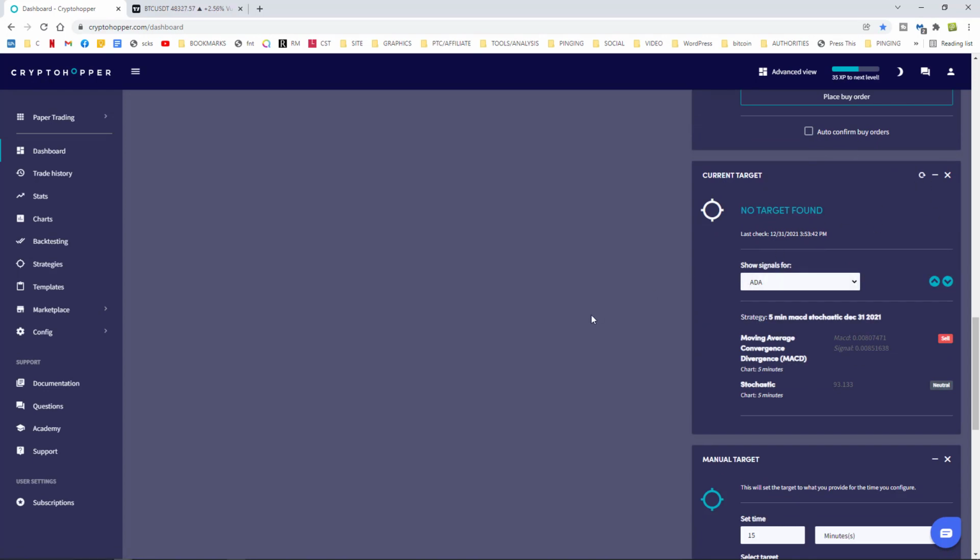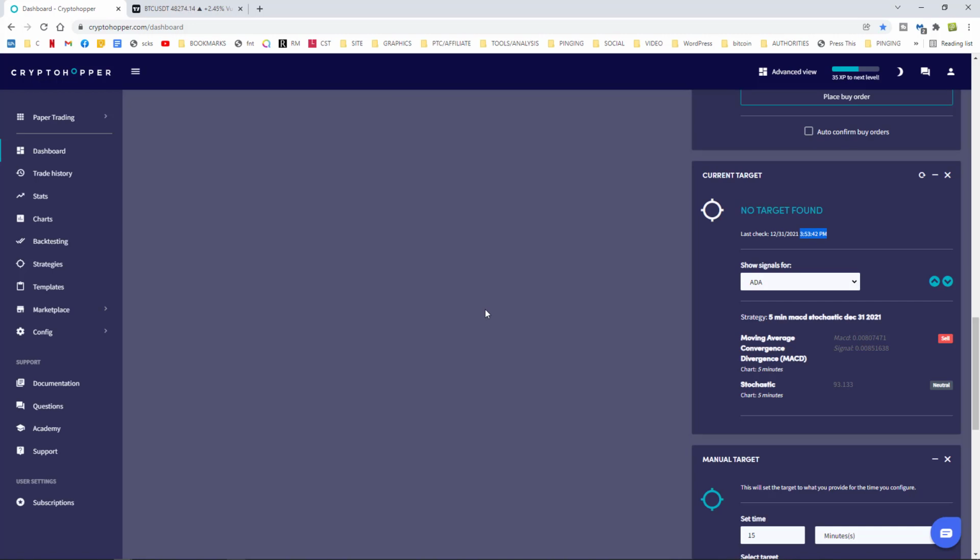And if you're using Explorer, the $19 plan of Cryptohopper, it will search every 10 minutes. If you are using Adventurer, it will search every 5 minutes. And if you're using Hero Plan, it will search every 2 minutes. So Hero Plan gives you 75 coins to choose from. The Adventurer Plan gives you 50 coins to choose from, and the Explorer plan gives you 15 coins to choose from.